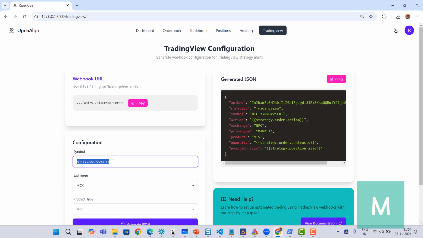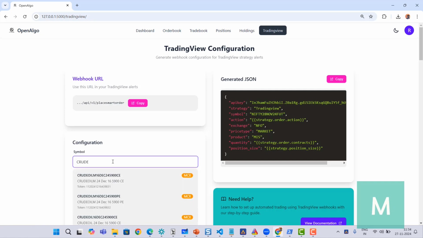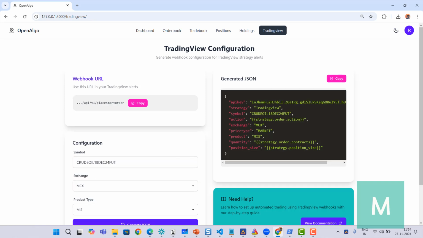So I'll select something like crude oil FUT. So I should be getting the crude oil futures over here, December futures. And automatically it updates in the JSON. So you can copy the webhook URL and the generated JSON, and use this to place automated orders in TradingView, right?